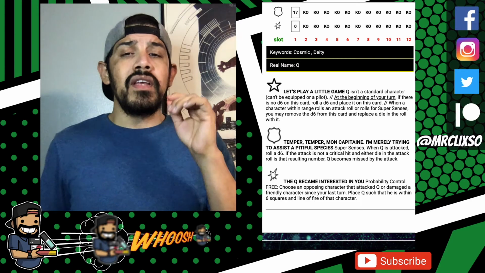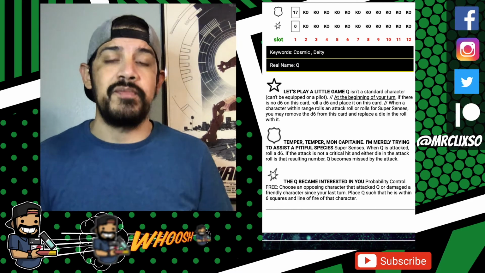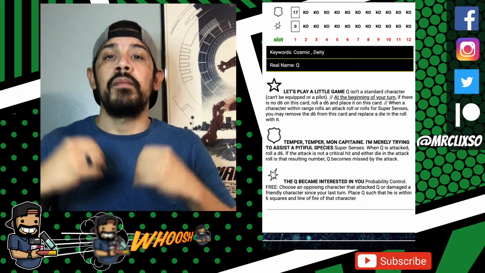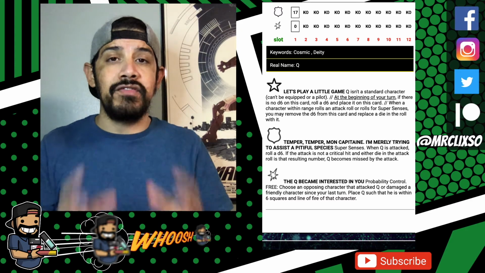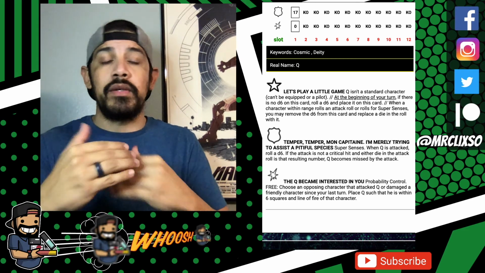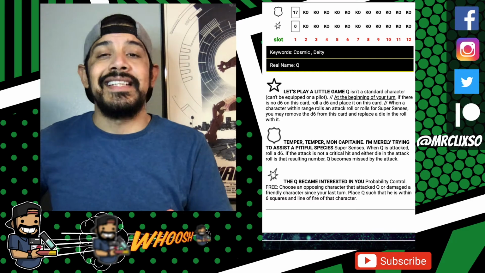So here's the main thing that you guys have to know if you own this piece. If you both agree that you aren't going to be using probability control or any re-rolls, and that's going to be your final roll. You don't want to use a prop? I'm not going to use my prop. We're even. We've both already said we're not going to use any props. Now you can replace the die.